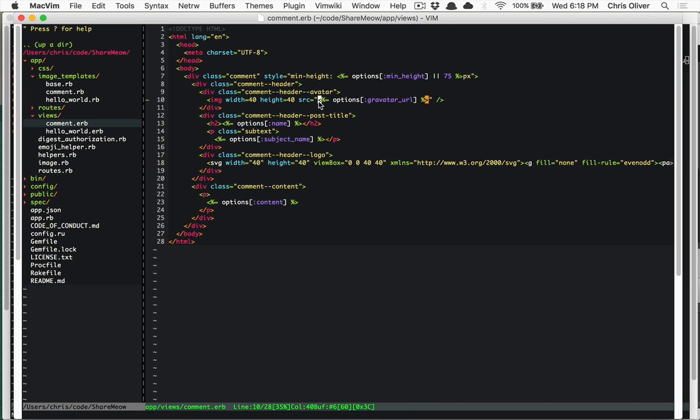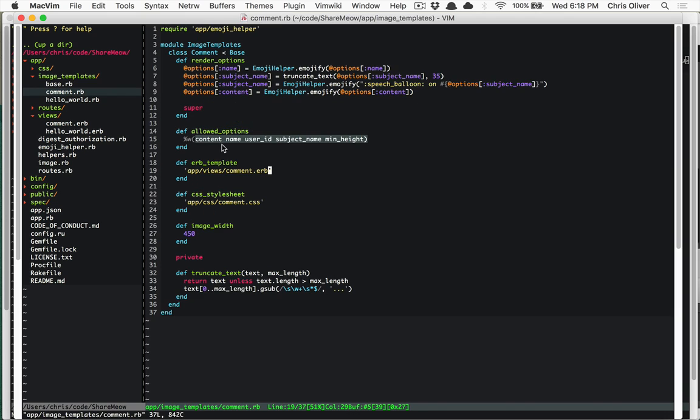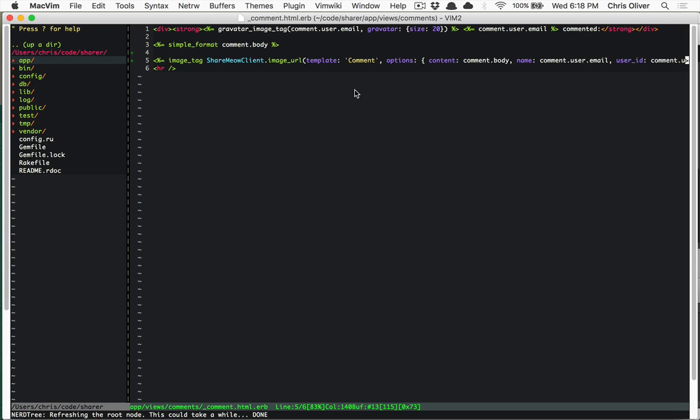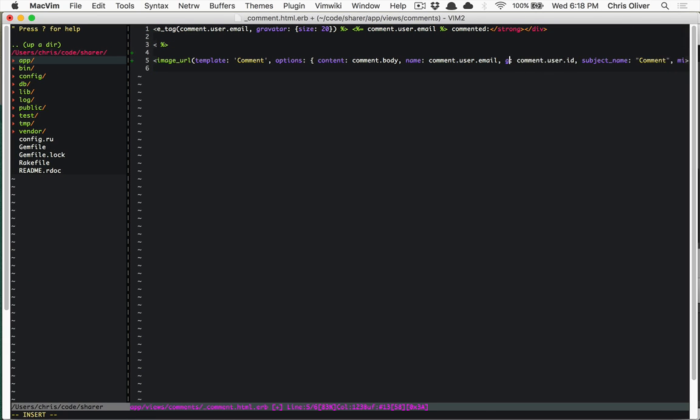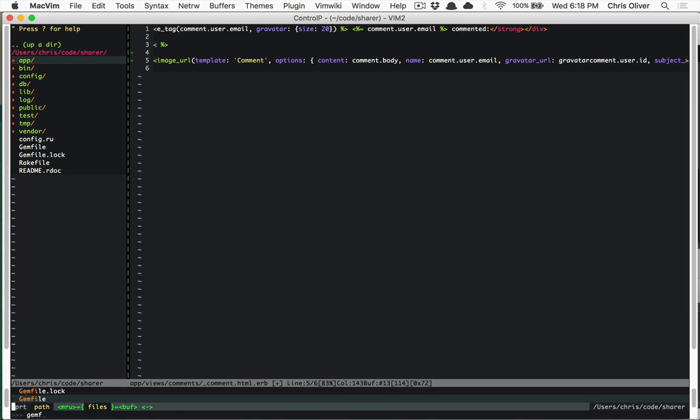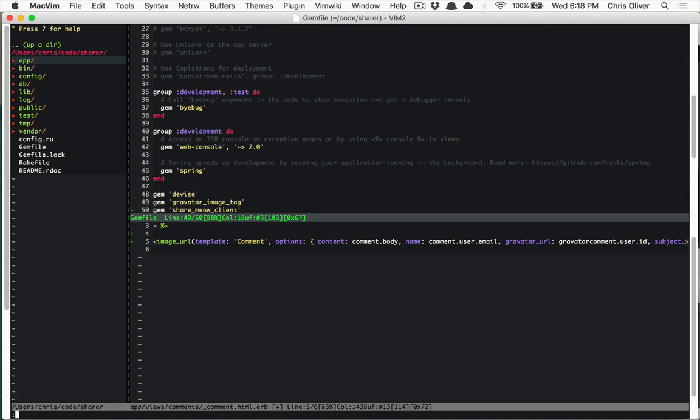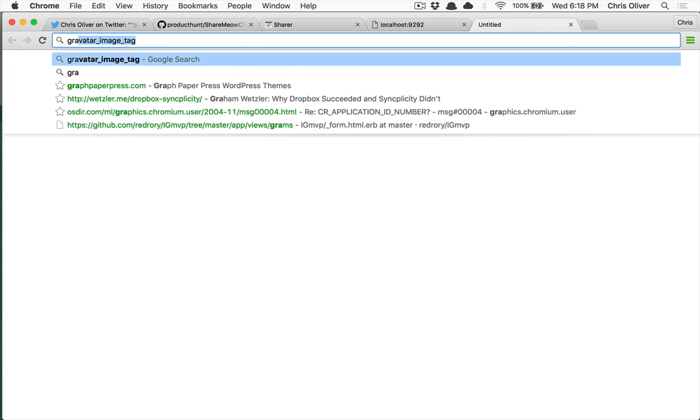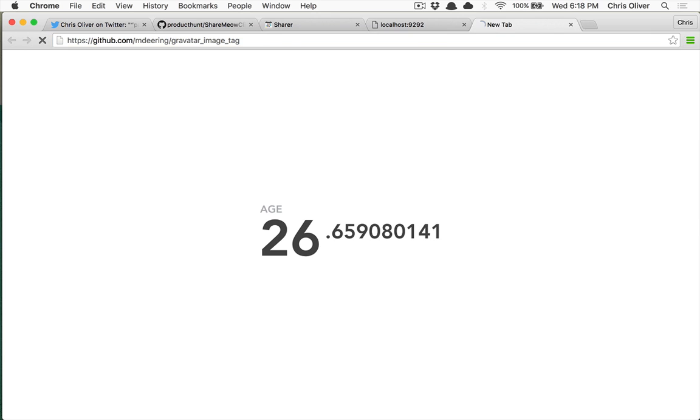And so let's change our comment class and change user ID to Gravatar URL. And then we can go back to our code here, and we could say user ID, let's change that to Gravatar URL, and we could say Gravatar. So I've already installed a gem called Gravatar image tag. If you're not familiar with that, it's super duper useful.